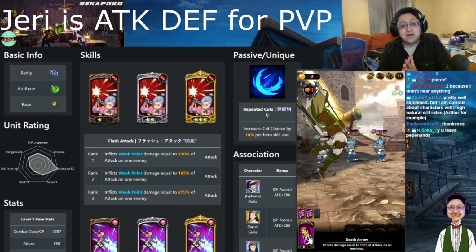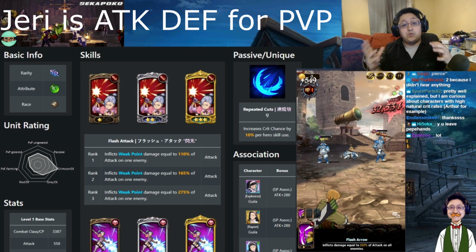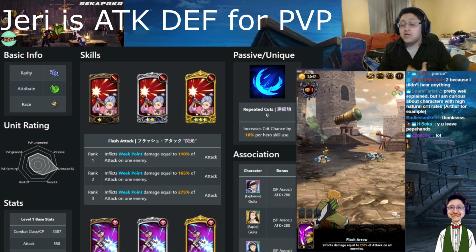Right. Now, the last character we're going to talk about that really revolves around attack and critical damage or full critical damage is going to be Green Jericho. Green Jericho is a character that really revolves heavily on critical damage because of her passive.